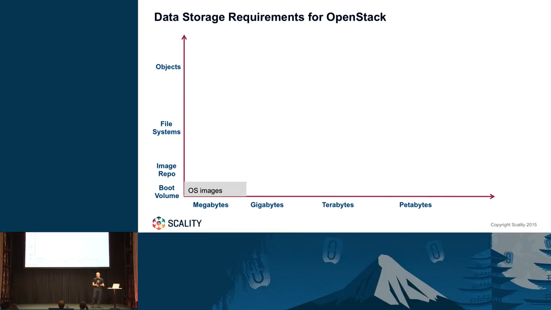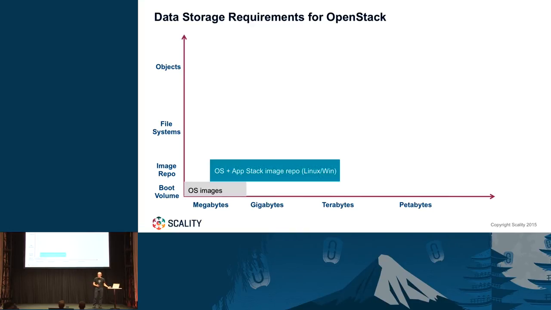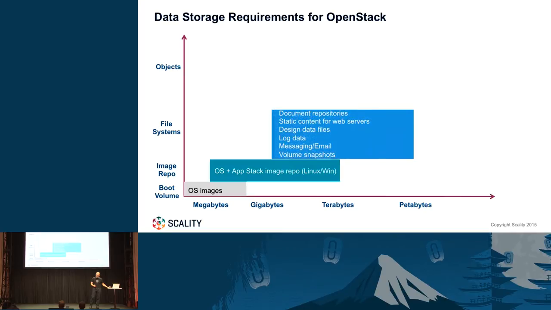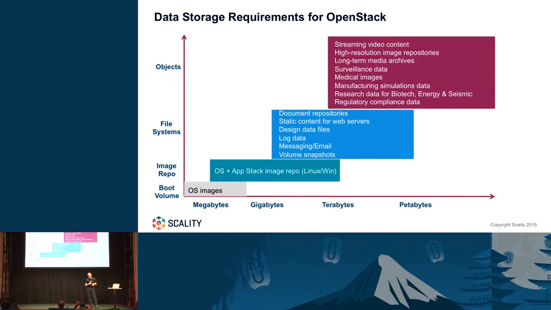When we look at the requirements, another way to think about why you need different types of storage is that the real drivers are the applications and the data types. When talking to customers, images are really smaller scale in the megabytes. Storing whole catalogs gets you into gigabytes. But what we're really seeing is an explosion of application data — not only retention of more and more data, but larger and larger data sets. A classic example is media or video, where 4K frames are each 50 megabytes, going to terabytes for an hour of content. Large content from documents to video to IoT types of data all drive storage requirements.